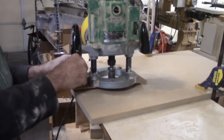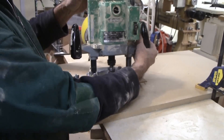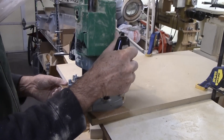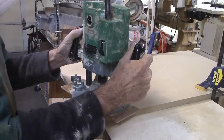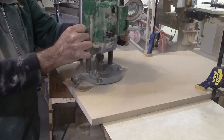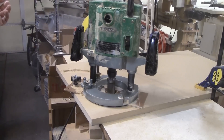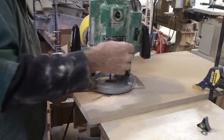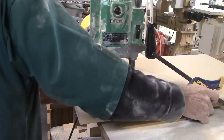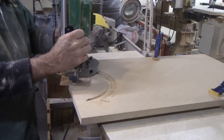To route the arc, I've removed the base plate of my router because mine is too big. I've cut a small piece of hardboard and, using double stick tape, fastened it to the bottom of my router. My arc is about 4½ inch radius, plus or minus. One of the elevator bolts will serve as the pivot. After adjusting the cut depth to 3/16 inch, I'm ready to cut the 1⅛ inch recess. If I did not have a 1⅛ router bit, I would have used different pivot points in the hardboard to get the width I needed.